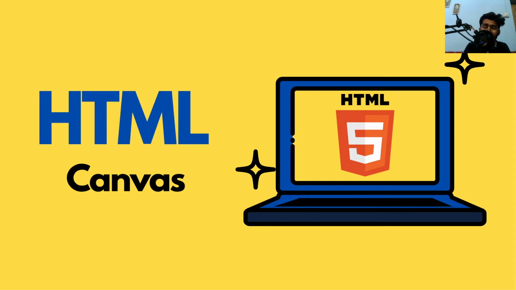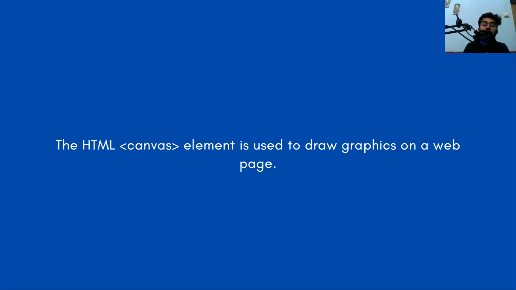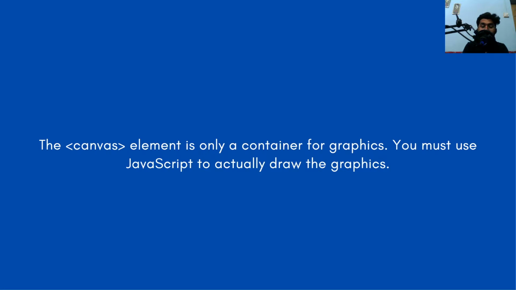This is Fadari and this video is about how to create the canvas in HTML and how to use the canvas to draw something within that canvas. In HTML, we have a canvas element to create a canvas in which we could draw graphics on a web page. The canvas element is only a container for the graphics. You must use JavaScript to actually draw any graphic within that container.